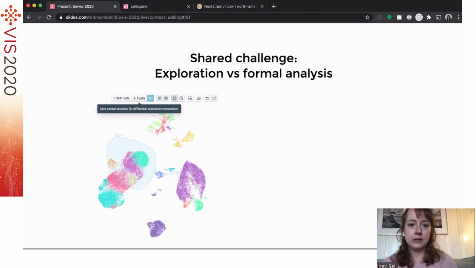And then the last one that I'll talk about is this idea of where is the boundary between data exploration and formal analysis, right? So with data exploration, like for example in the cell by gene interface, you can make any arbitrary selection that you want. And then you can run a t-test to compare to any other selection that you want. And that is not something that I would want to show up in a scientific paper. But it is really useful for helping people kind of wrap their heads around a data set overall, right?